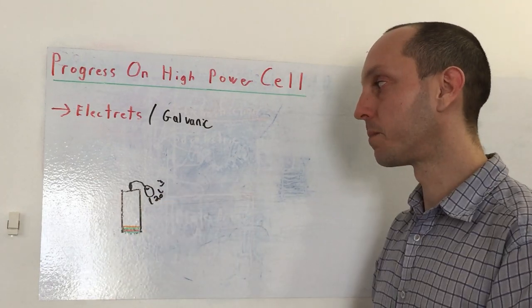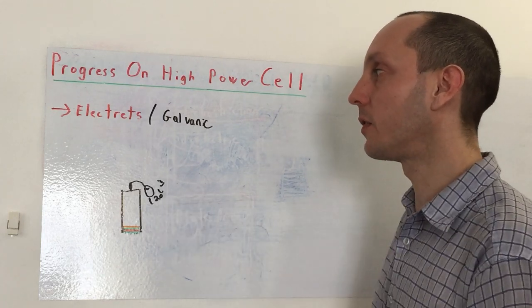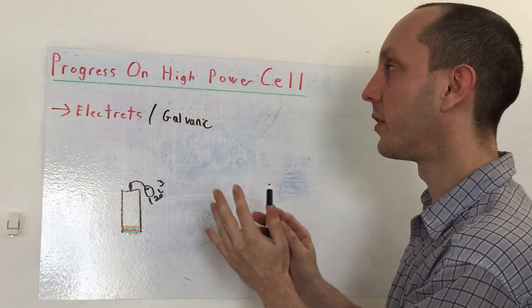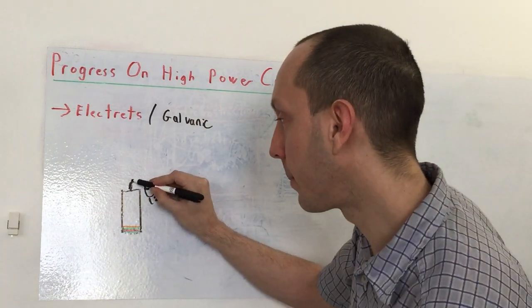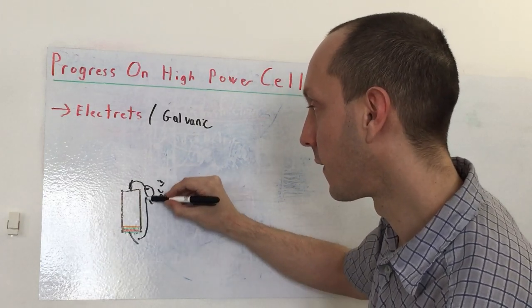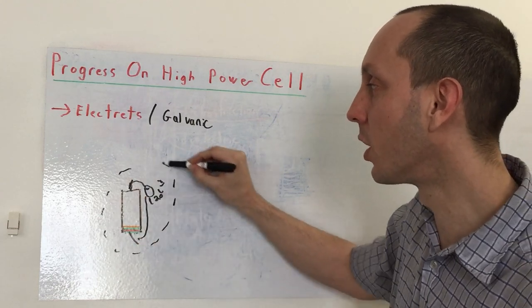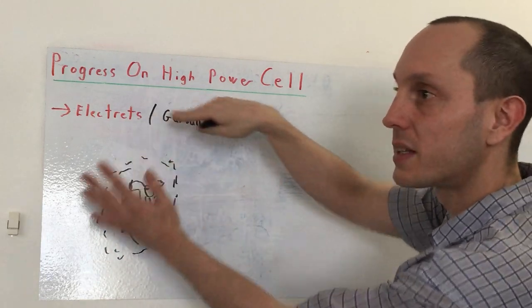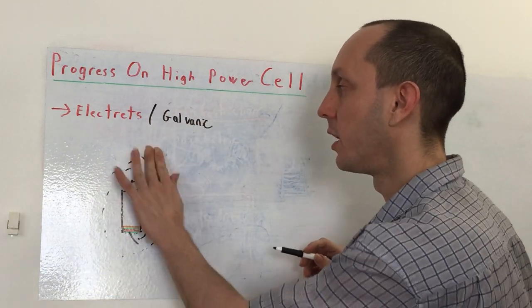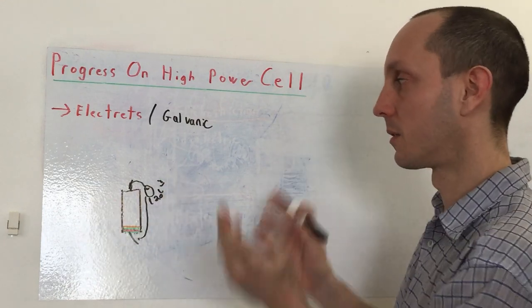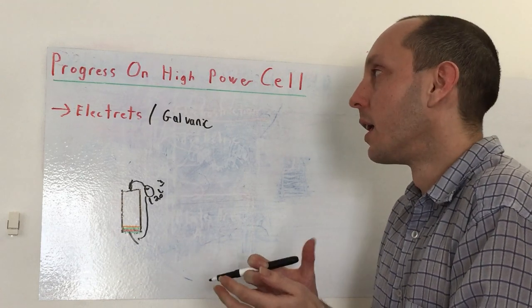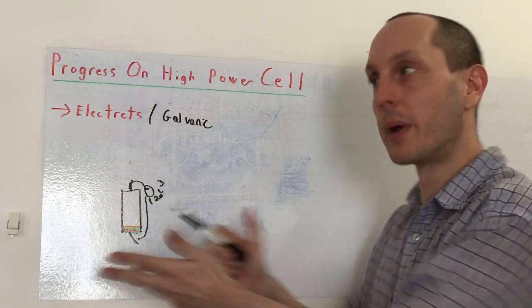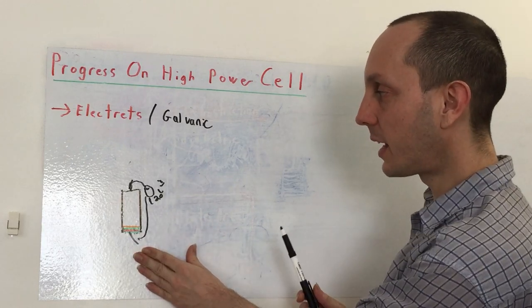But there's more to it. How does the current? We're looking at trying to get even more current now. If you look at the whole picture, since this is a solid state hybrid of an electret and a galvanic, we're all essentially tapping into the same, essentially the same closed loop. Normally when we talk of energy systems we want to keep the loop open. This is kind of like a rare exception due to the nature of what's at play here. Believe it or not, in part we're actually keeping the loop closed just by design of the system. It doesn't mean that you can't run systems with closed loop, it's just everything has its applicable purpose depending on how you want to use it. With that said, a little bit of thinking now.